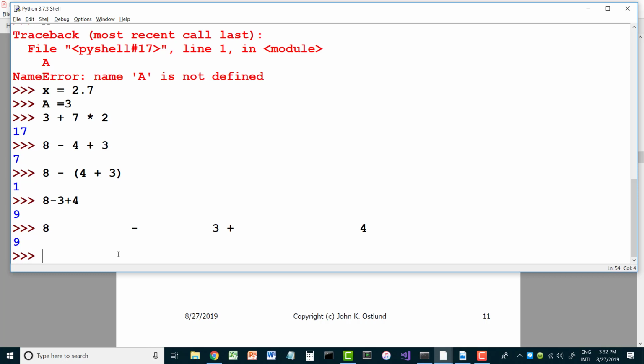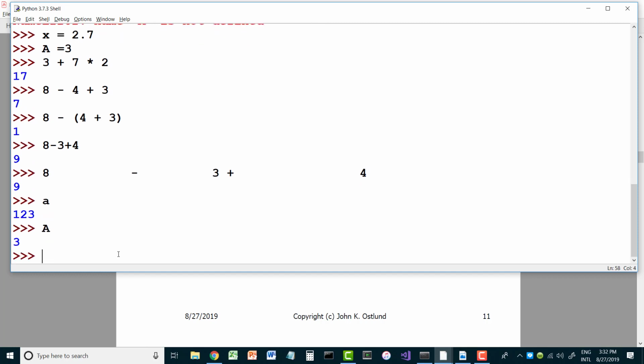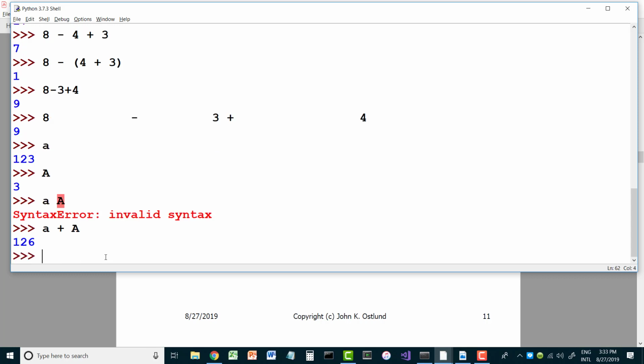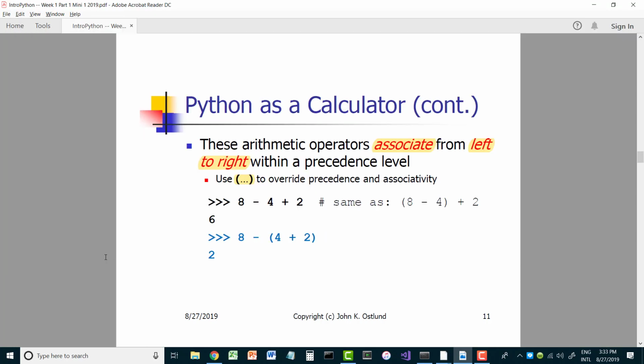Now, obviously, a is a variable, capital A is a variable, a and capital A are different variables. So in that case, if you're separating so-called identifiers from each other, you would need to have a space in between. Actually, if I do this, I'm just going to get an error anyway, because Python doesn't understand what one variable name followed by another variable name is. I could say A plus A, and that will work fine. Okay?